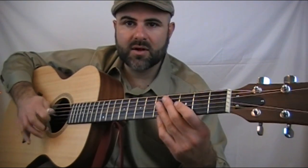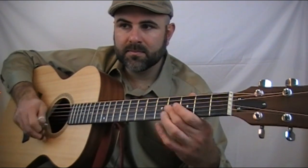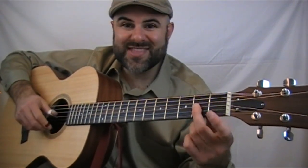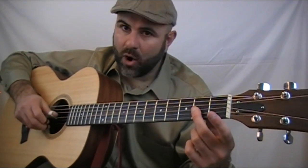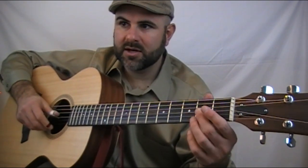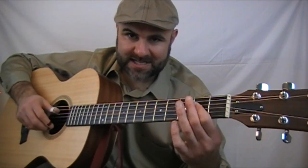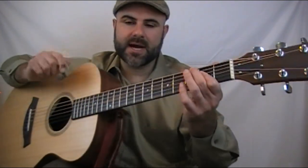And I'm playing this with a thumb. 1, 2, 3, 4, 5, 6, 7. Then he shifts over to the second fret, third string. And then he plays the open string and the third string. Yes, that's correct. And then he ends on the fourth string, second fret, followed by the open string on the top string.